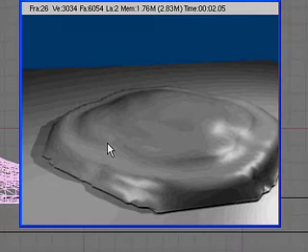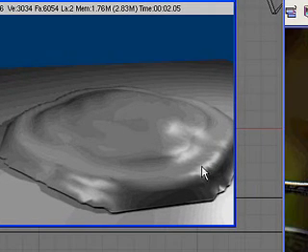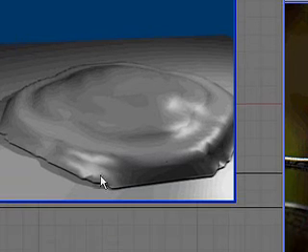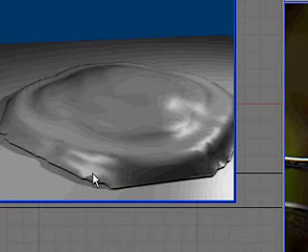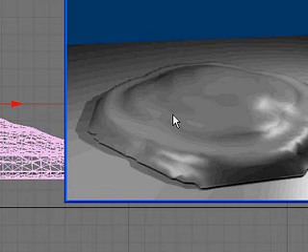Now the rendered image is starting to shape up a bit. There are still some indications of the low resolution that we're working with, and there are hintings of faces and vertices in those edges, and those will become more evident when the fluid's in motion. But overall, the appearance of our fluid has shaped up quite a bit in those two steps alone.